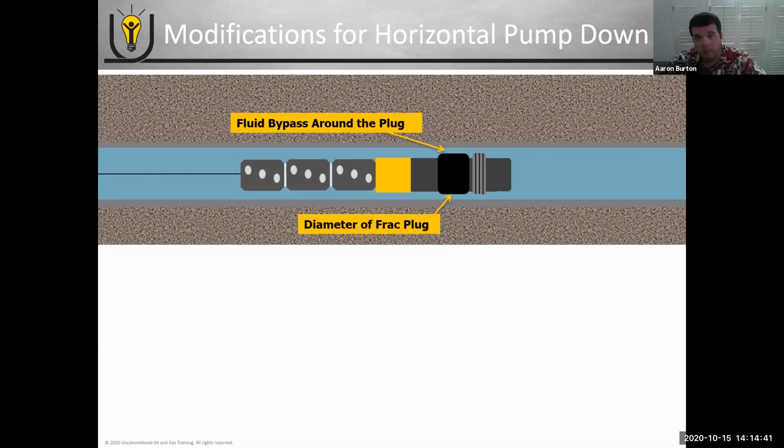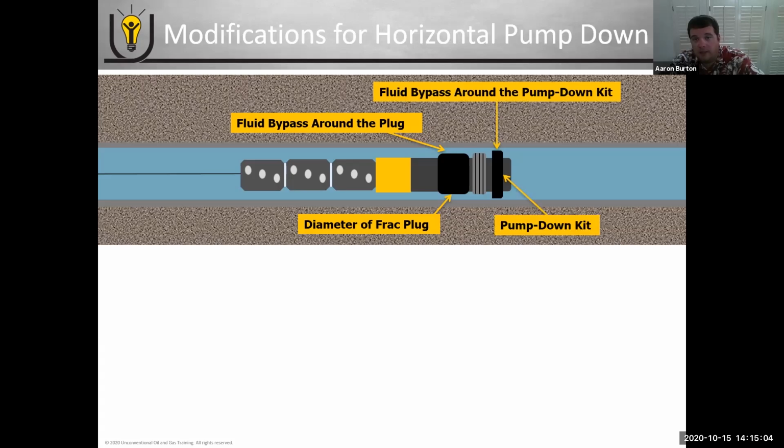So we all know that force is equal to pressure times area. So the larger area that you have to pump against, the more force that you're going to translate into that assembly. And also, the larger the diameter, the less fluid bypass you'll have around that plug. So what service companies have done to modify it, they've done one of two things. They've either added what they pretty much call a pump down kit. Overall, it's a very simple tool. In a lot of cases, it's just a piece of rubber that increases the diameter, and it helps minimize the fluid bypass and give the larger surface area to pump against.